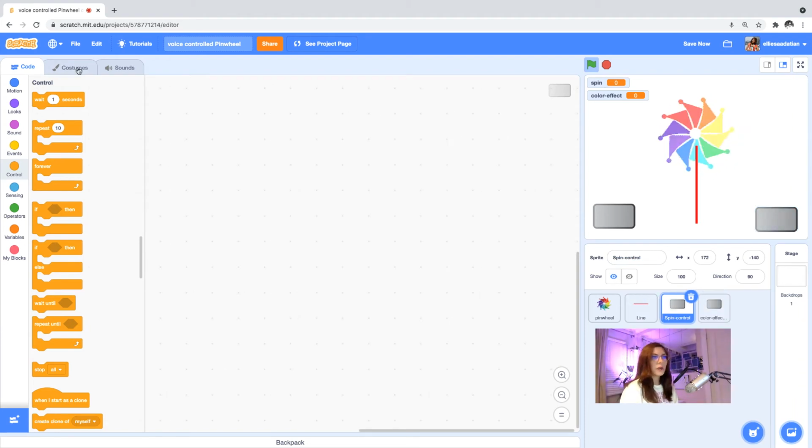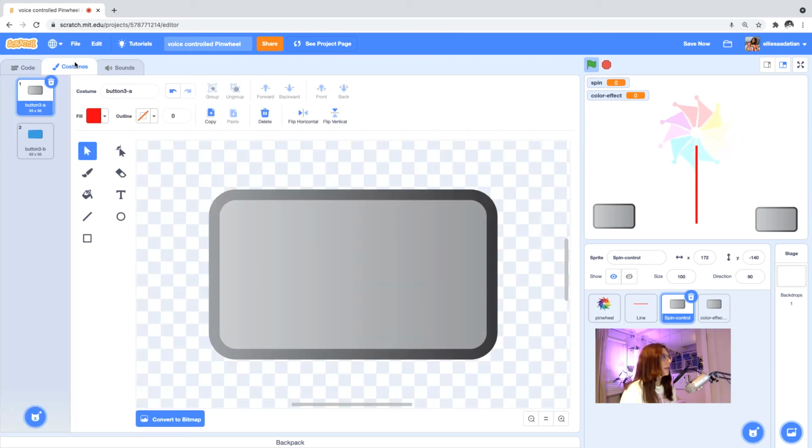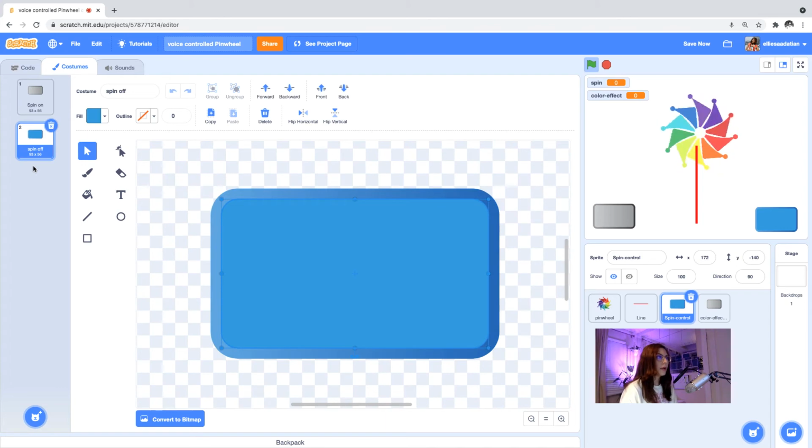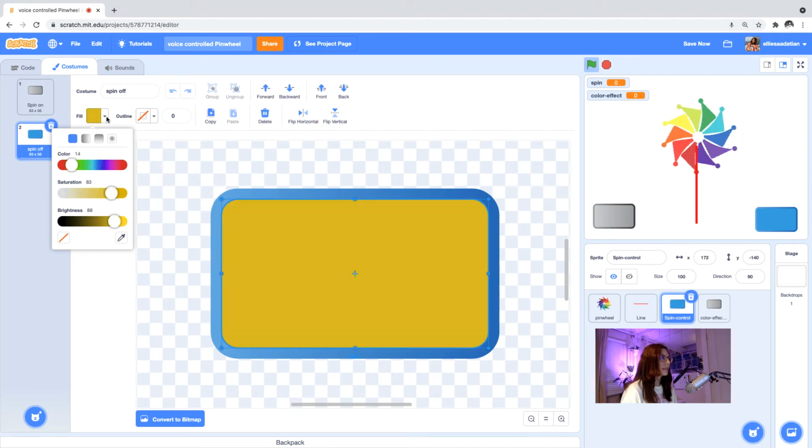And let's go to the customs. For each of them, I want to have 2 customs for on and off situation. So I'm going to this custom. Let's name this spin on, spin off. So for the off, let's change the color to something that makes more sense for when it's off.